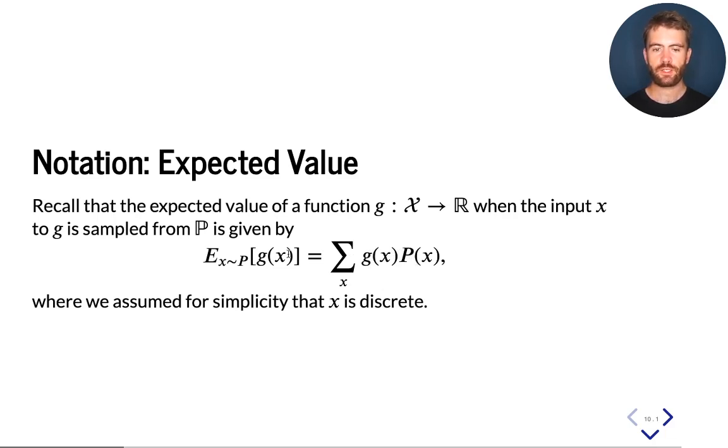Let's say x is the result of throwing two dice, which can be either a 2 and a 3, or a 3 and a 4. If it's a 2 and a 3, then their sum is 5. If it's a 3 and a 4, then the sum is 7. So here we're simply adding all the possible outcomes and weighing them by the probability, and this is the definition of an expected value.